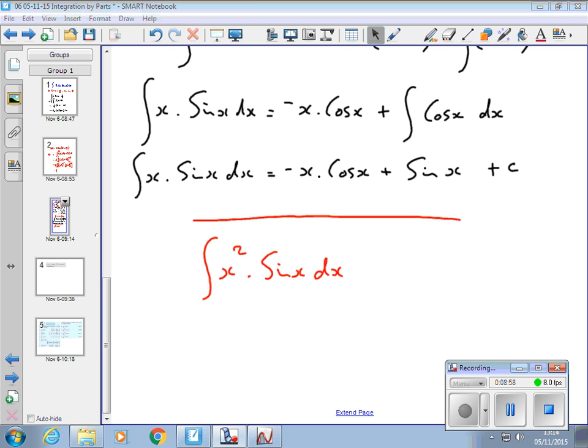So sometimes you have to use integration by parts more than once. If I've got x squared, I think to myself, that means I've got to use this method twice. If I've got x cubed, I've got to use it 3 times. And each time I'll end up with, eventually rather, I'll end up with one with a standard integral in it that I can do. So it can get quite long-winded. But it works.